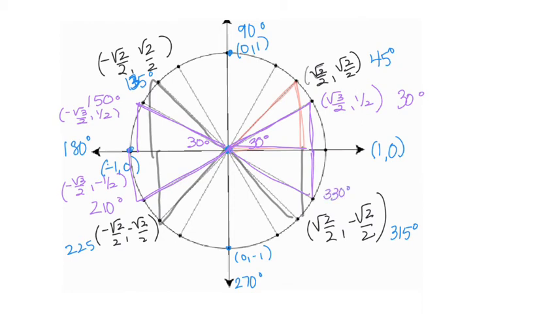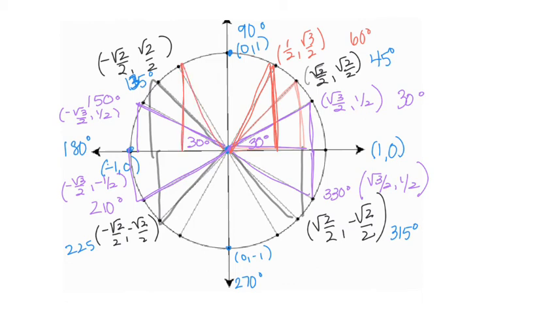This will be 330, and forward square root of 3 over 2, down 1/2. So what we have left are the 60s. The 60 degree is when the shorter side of our 30, 60, 90 triangle is on the bottom. So it's 1/2 over, square root of 3 over 2 up. And that's our 60 degree. This is my 60 degree reference angle here.